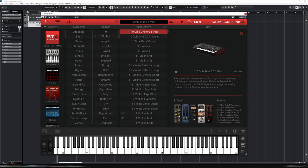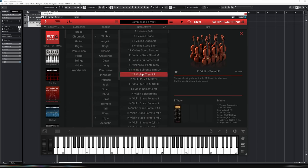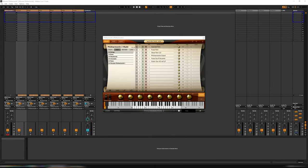Click on Load Instrument, and on the left here, you can see Philharmonic. So we can select that, and we have all these sounds also within SampleTank. So it's pretty cool that you're able to use it within Philharmonic itself, or you can choose to use it in SampleTank. All right, so let's have a listen to how it sounds then.